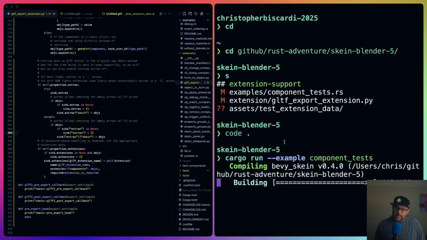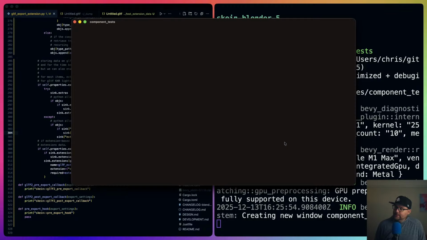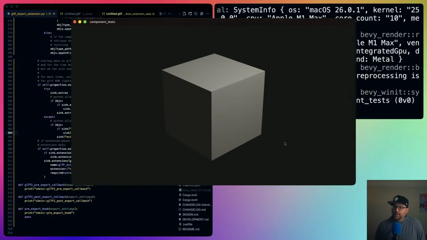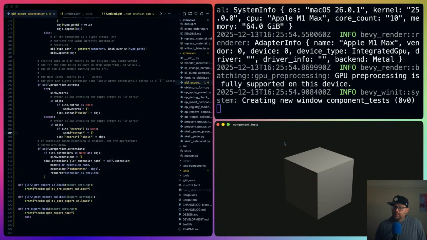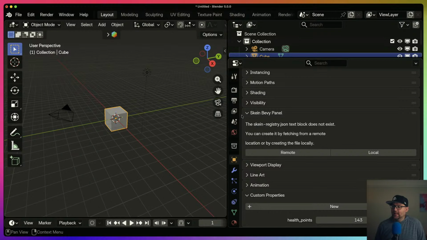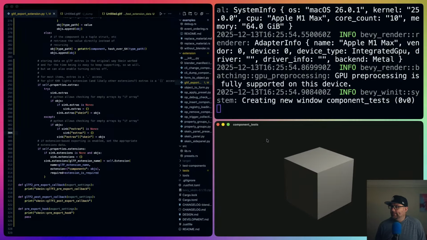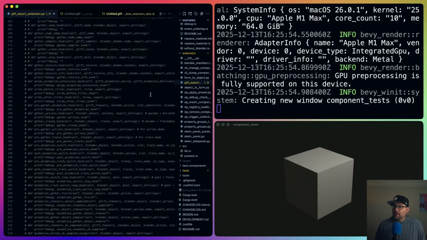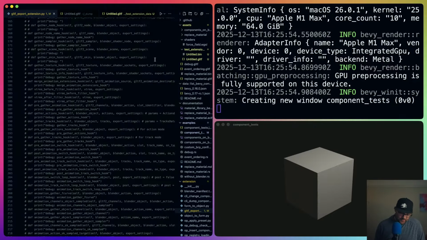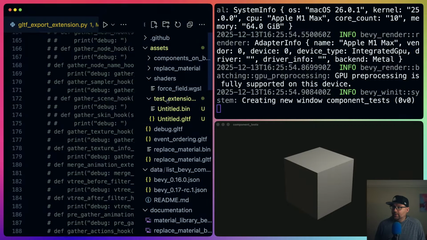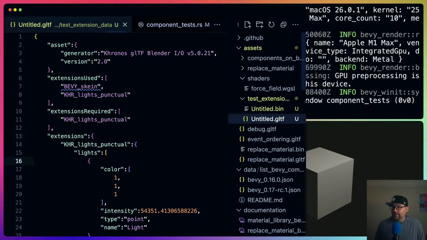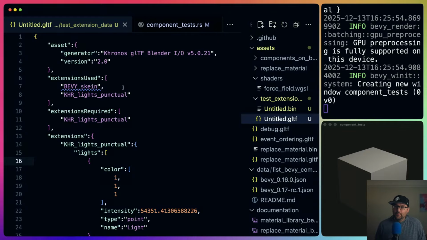I'm just in the Skein repo running a random example. This is the one that I usually use for testing random stuff. It usually doesn't have an actual scene in it. I guess I already did this, is what this comes down to. What I was going to do is export this glTF file, but this already works.